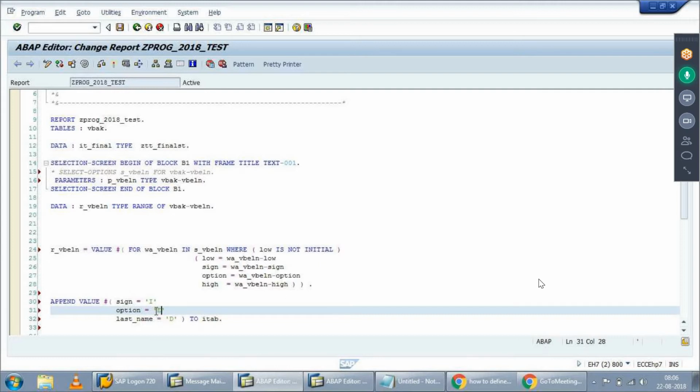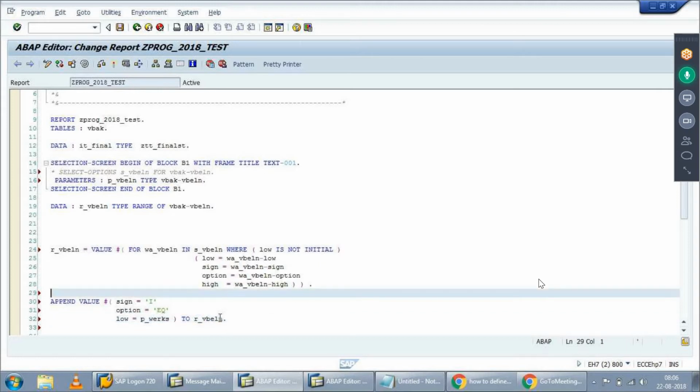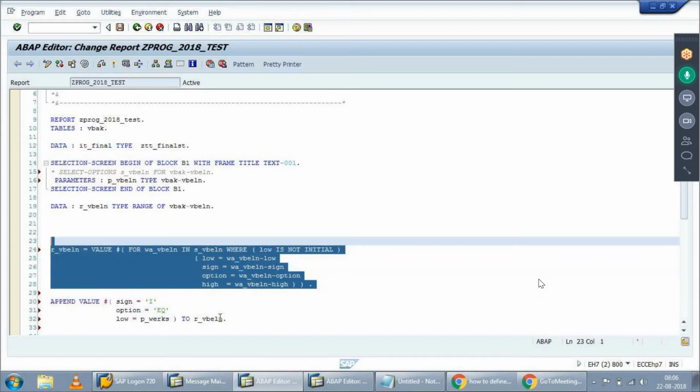right? Next, the value that we are passing, low, right? So we are passing it as p underscore. Whatever value is entered, I am passing it to r underscore webline. Now what will I do? I will comment out this, because I don't have an internal table now.